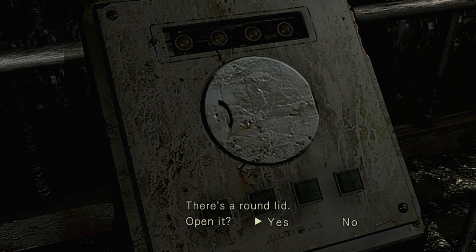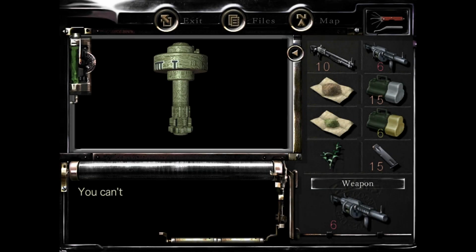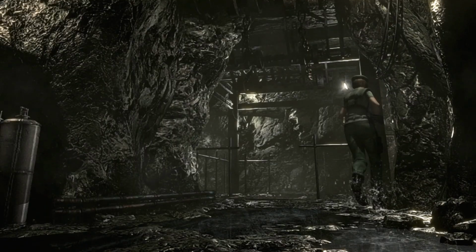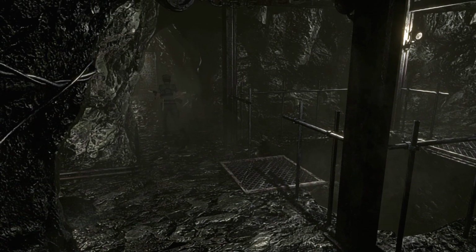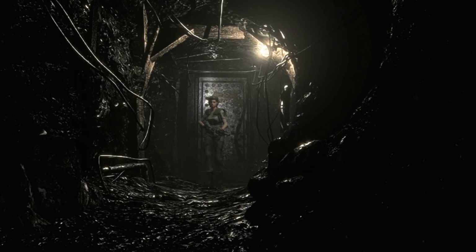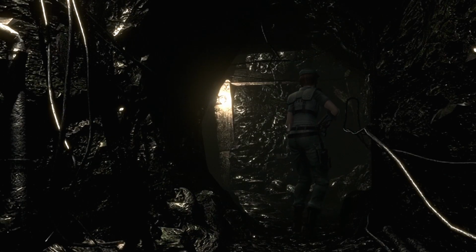Elevator's power source. There's a round lid. Open it. I mean, nothing's gonna jump out at me. You can't carry any more items and it's a weird plug. Okay, well. See what's over here. If only Chris were here, he could only punch boulders in Resident Evil 5. This is a dead end.